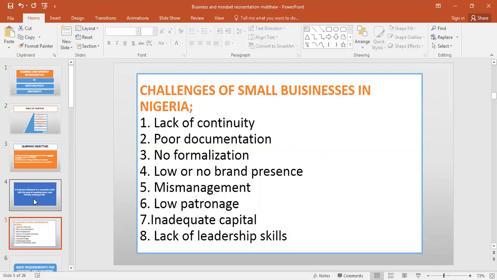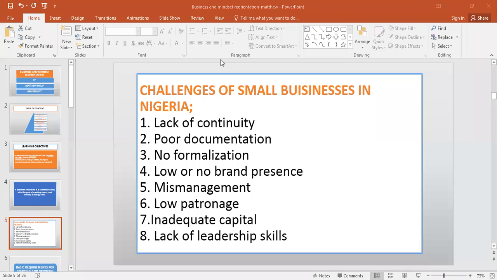Like a client who was introduced to me 2 years ago. He needed to register his business enterprise. This person had been in business for over 7 years, but the business was not registered. But guess what? He has receipt, he has invoice, using a name that is not registered. The worst part is that when we went to CAC to register the business for the client, we discovered that the name was not available with CAC. The name was not approved. So we had to form another name for him. And this cost him a lot because he had to rebrand, reprint his complimentary card, his invoices and every other thing. So it's always key for us to take formalization very, very seriously.